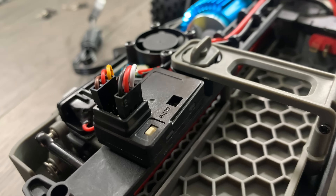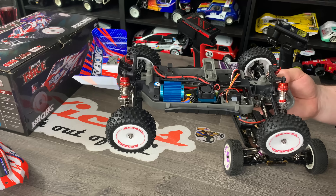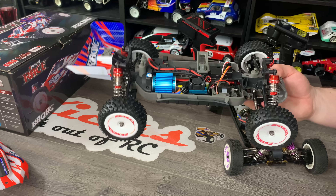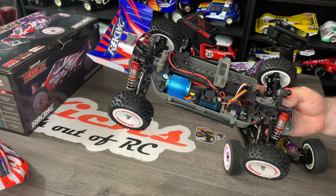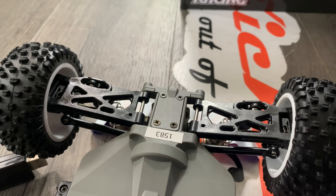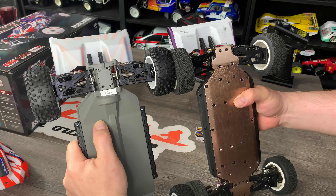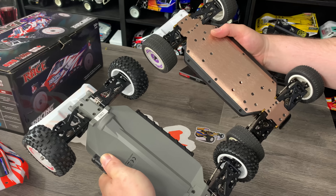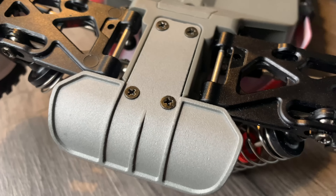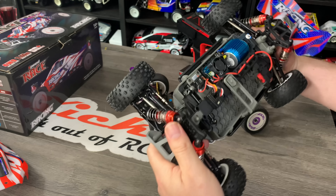The ground clearance is much higher so it definitely has that tabletop feel, but that's nothing you can't dial out. They are adjustable shocks. The new version is obviously brushless — specs are a 35 amp ESC, takes a 3S LiPo, with a 1300mAh included and a 2000mAh option available. You're looking at about £98, does apparently 60km/h with 100 metre range. The motor is a 3500. The arms themselves haven't changed and the geometry of the two cars looks to be identical. You now get metal on the rear and front which helps hold the pins and makes them stronger.